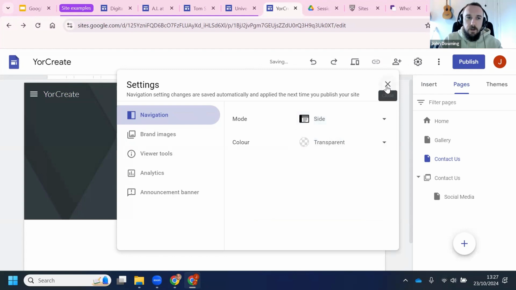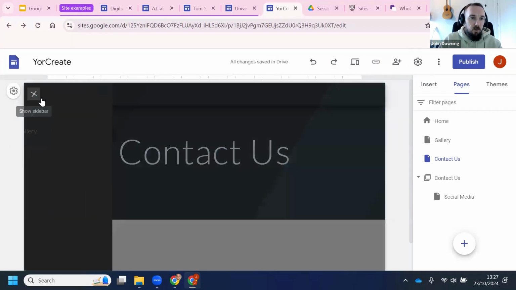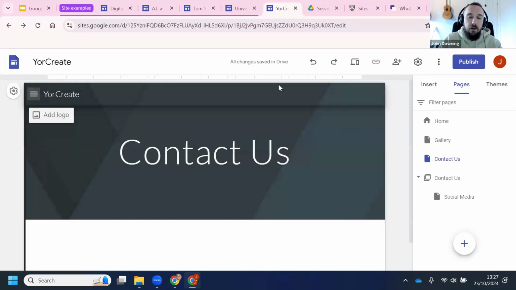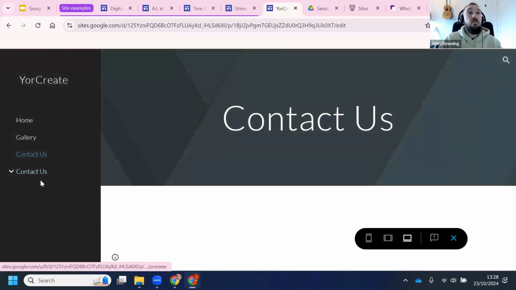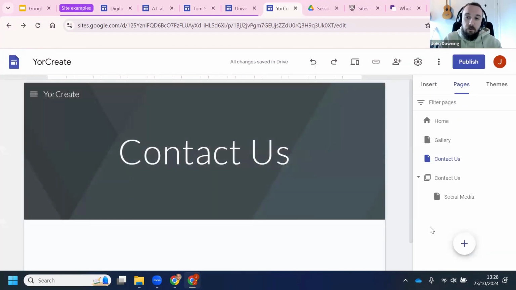Okay, so when I exit out of this, you'll see this gives me what we call a hamburger menu, which I can click and close, but when I preview this, it's open by default. This is personally my preferred way of getting around sites. It depends on how many different pages there are, but this gives me a really clear snapshot to see what's actually available on the site without having to go between all the different pages. So side navigation works for me, but again, it's up to you. Do your testing, see how your site looks.